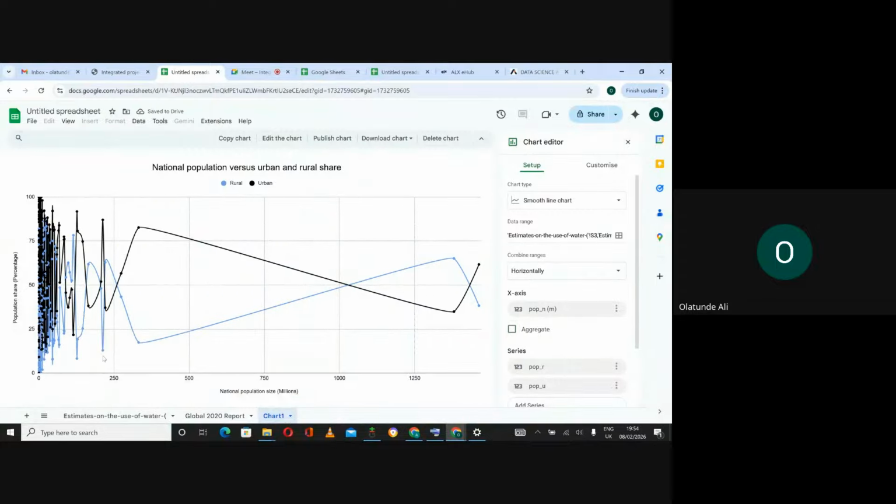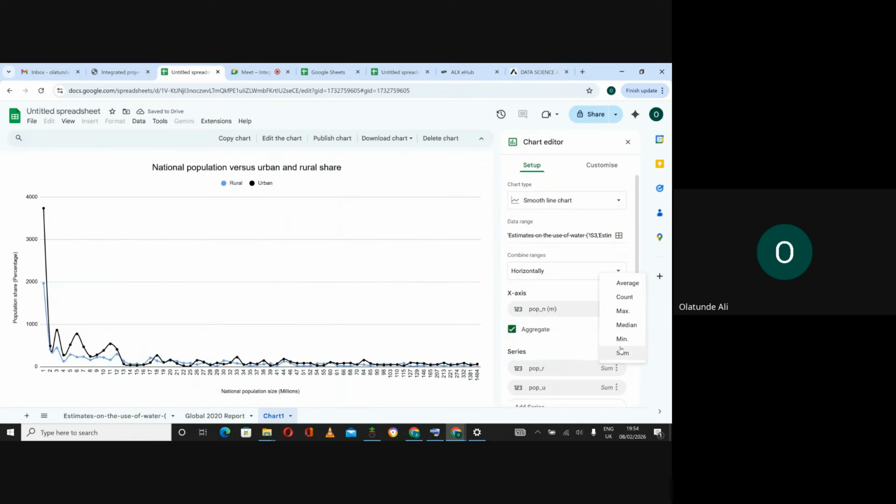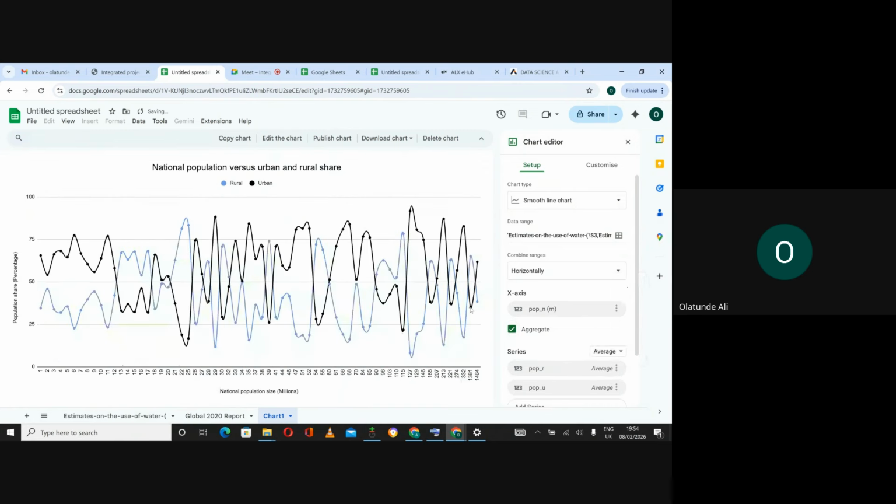You can see that our chart is still the way it was, right? But once we click aggregate as average, that's gone.